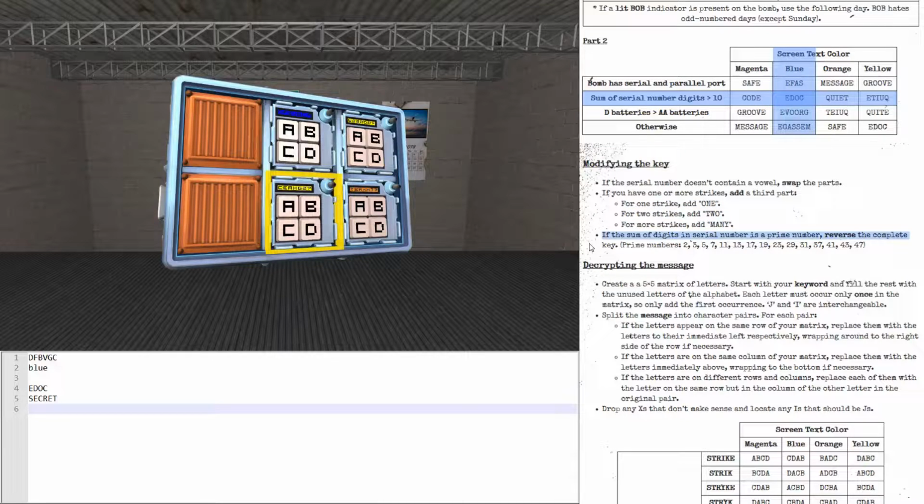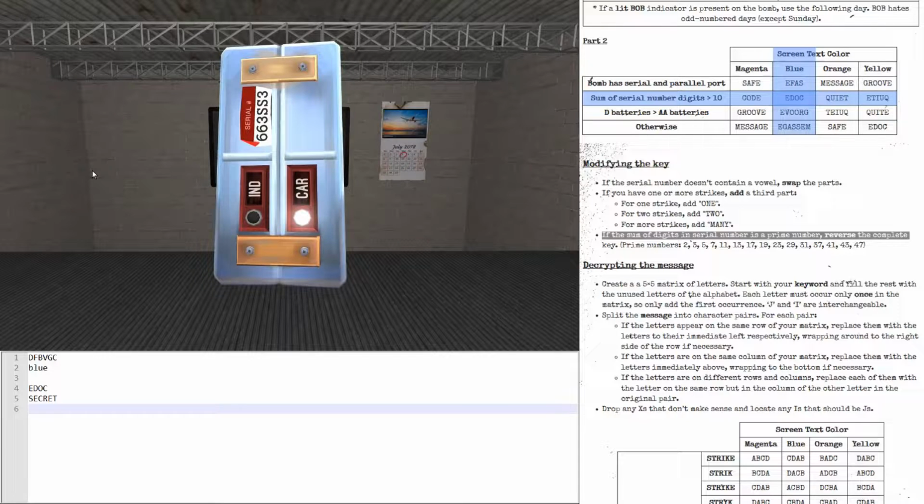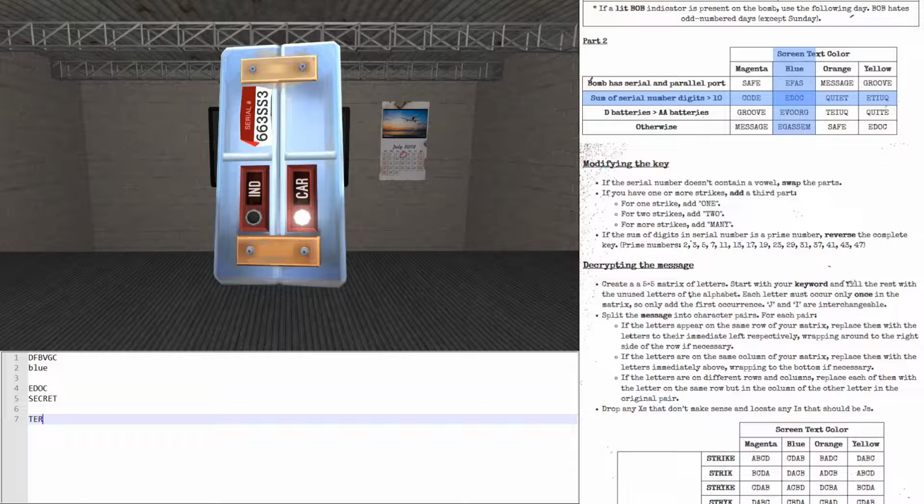If the sum of the digits in the serial number is a prime number, well, 6 plus 6 is 12, plus 3 is 15, plus 3 is 18. That's divisible by 3, so it's not a prime number. Otherwise, we would have to reverse the complete key, which would mean T-E-R-C-E-S and then D-O-C-O-D-E. But we don't do that.